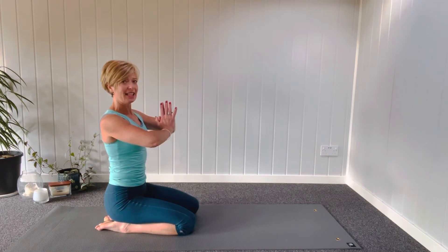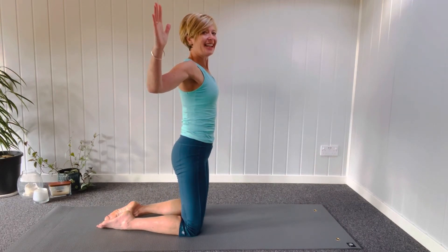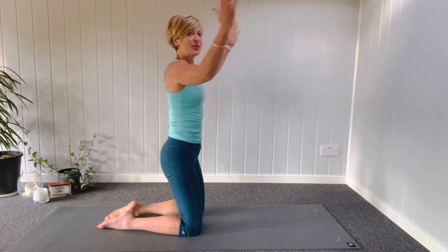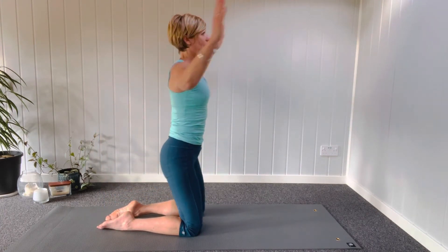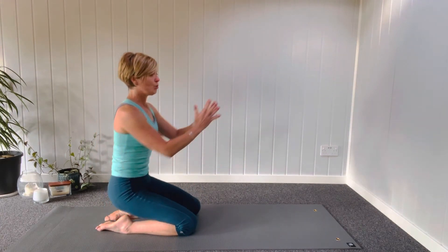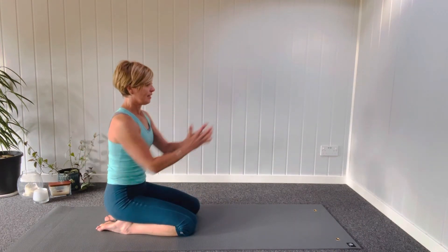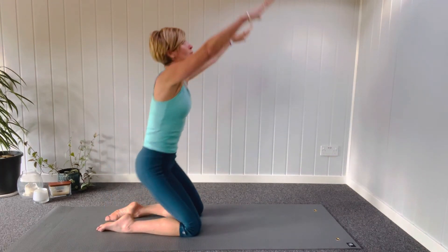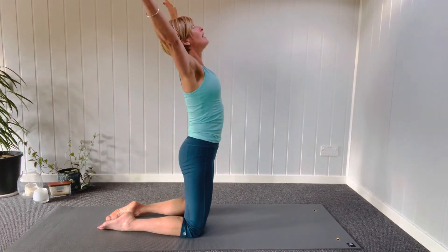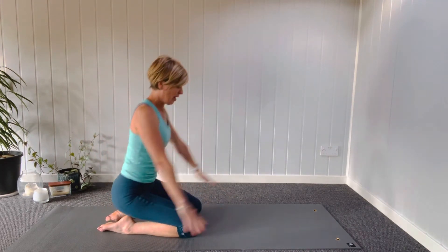Take the hands into the heart center, elbows up. Now we're going to squeeze and glide — squeeze and glide up, elbows out to the side, nice and wide, opening the chest muscles. Slowly come back down. Inhaling to come up and exhaling to come down. Squeeze your bum muscles, your glutes, as you come up. Squeeze and glide, then take the hands up towards the ceiling and then down. Squeeze in glutes and then down.